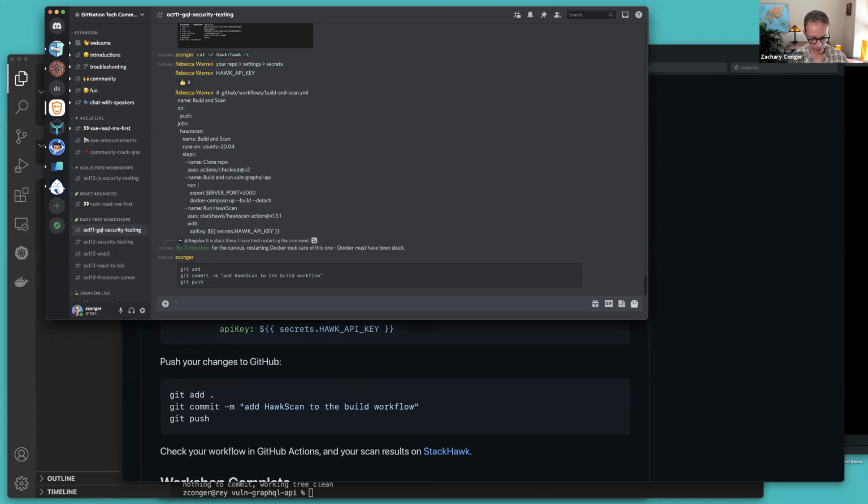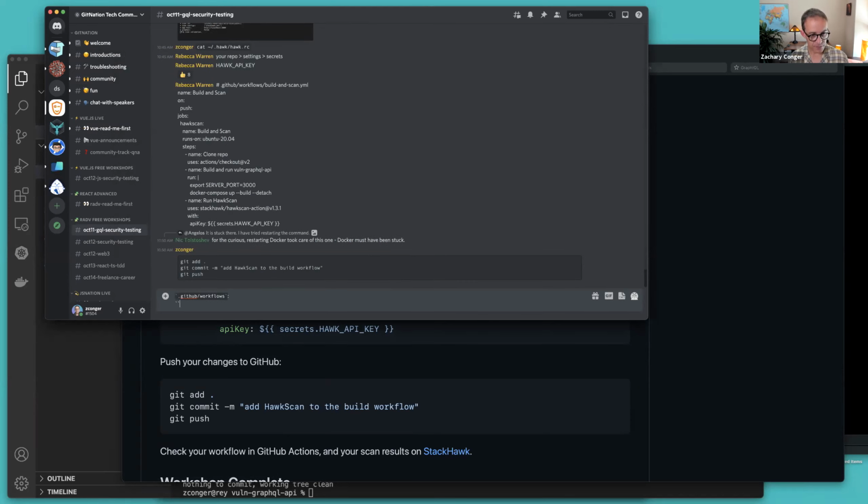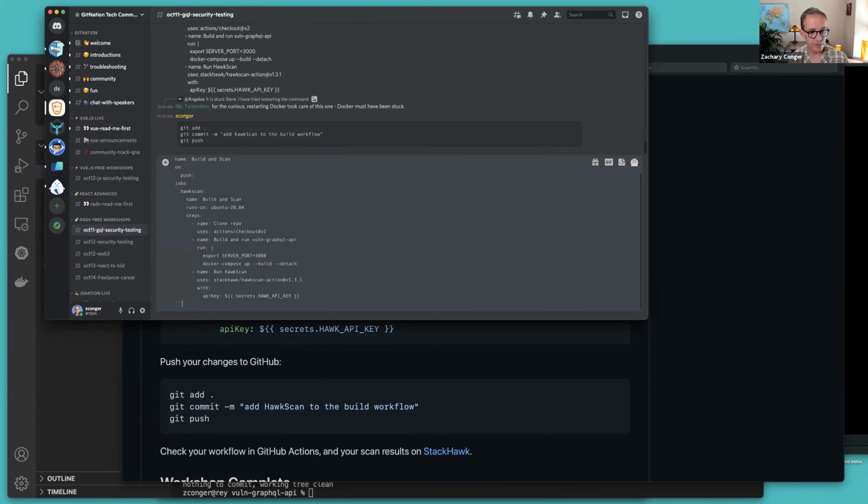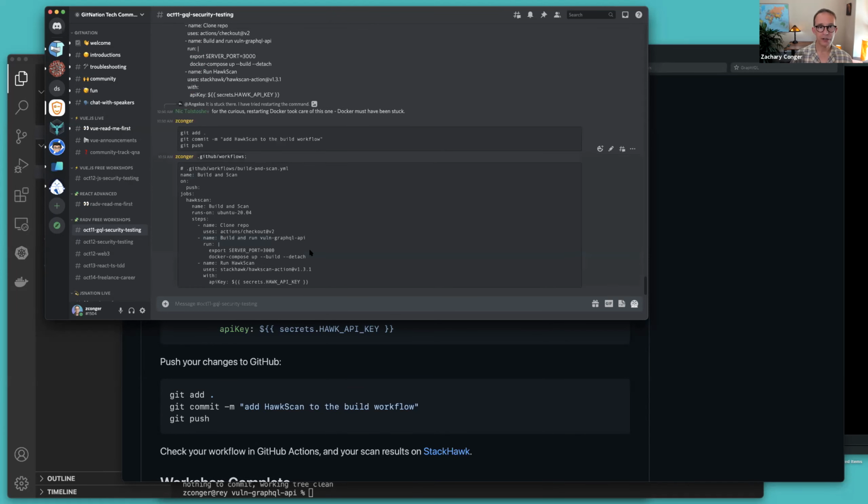So this config file again is .github/workflows. And your file can look exactly like this. There's nothing special about it that's unique to my repo. The only unique bit of information is what the scanner is going to find in the StackHawk.yaml configuration file and this secret key that we're feeding in.